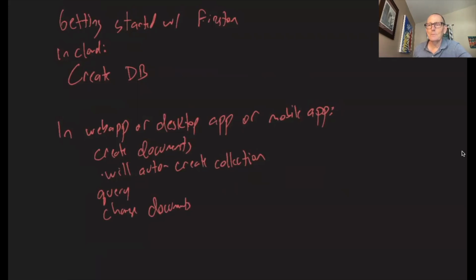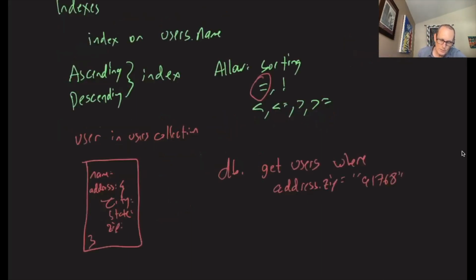So the idea is really we have little need for admin. What do we need to do for admin? We need to set any authorization rules. We'll talk about that at a later date. We need to modify the default indexes. As I said, the default indexes are on the top level fields. So if you want nested ones, you need to specify them directly. Or if you need compound indexes, that's also possible. So let's say that in this previous slide, you want to sort by zip code and then name.